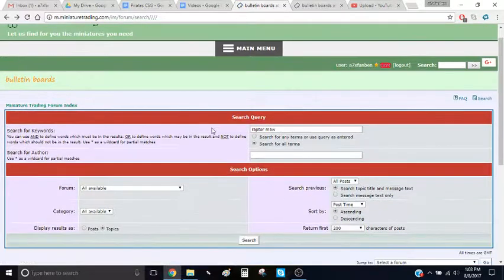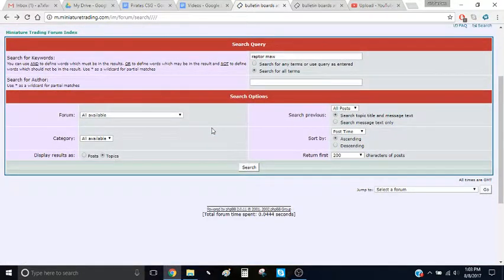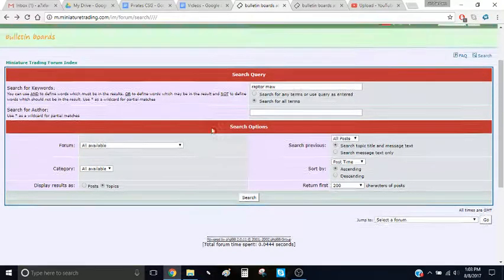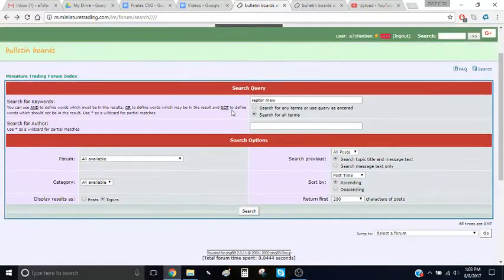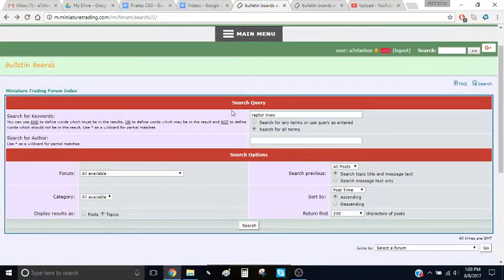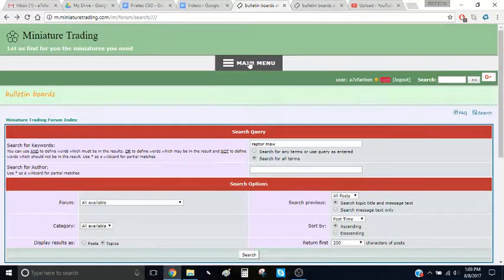There's other things you can do with it too, but I just recommend playing around, and maybe sometimes instead of asking something, you can use the search function to find a ton of information, because the forum is pretty old, and the game has been out of print for almost 10 years, so you can find a ton of great stuff in the archives of the forum.